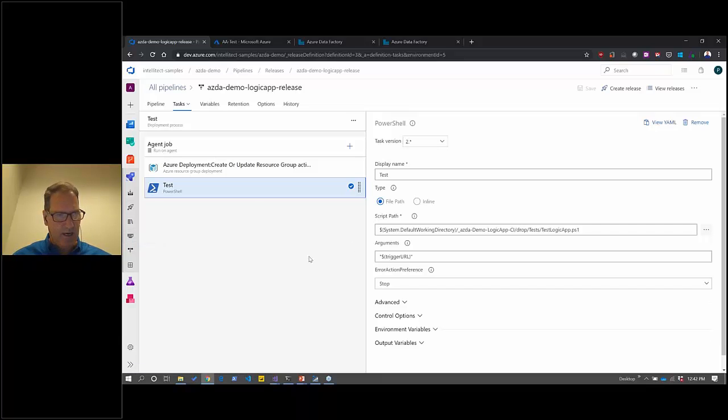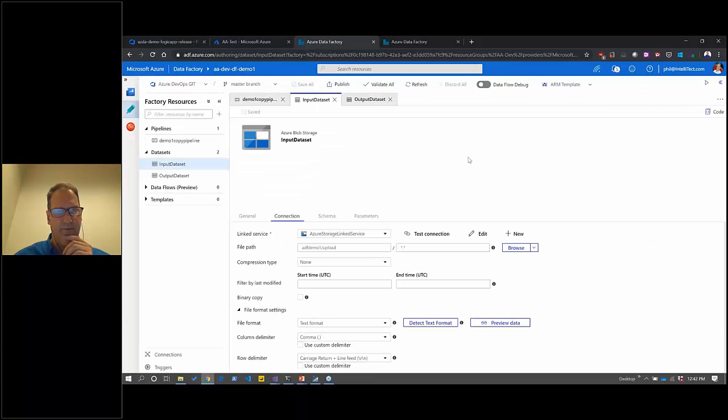Then the last thing, and arguably the most interesting thing, the most complex thing, is our friend Data Factory. And if you're familiar with Data Factory, you know that the quote development environment unquote is actually inside the Azure portal. I don't have Visual Studio. I don't have a separate development environment that I can use to modify my Data Factory.